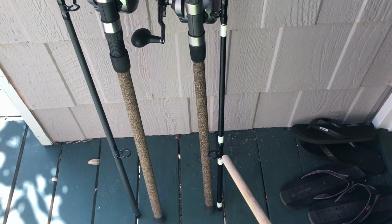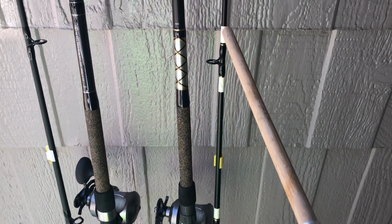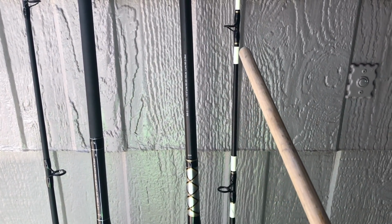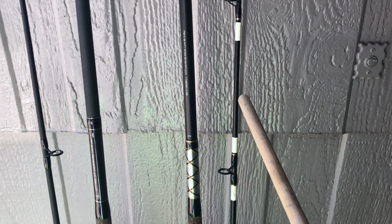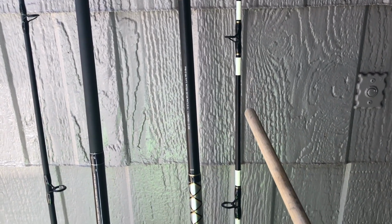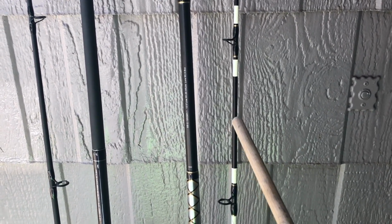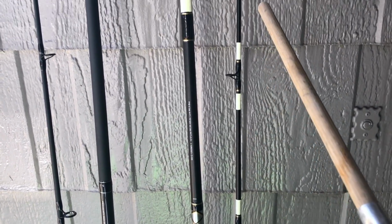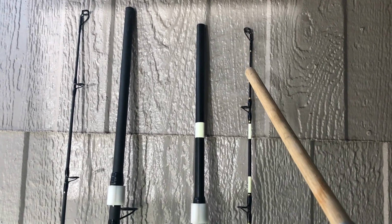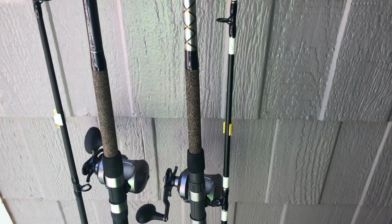All right. So what I did is, anytime there's a guide, I put them on the top and bottom. I try not to put one in the center unless the guides are very far spaced apart. The reason why is because this tape adds rigidity to the rod. So if you go overboard on this, you could make your rod a little bit stiff. And somebody may say, hey, that's a good thing, but it's not, because what it's going to do is transfer the weak points to other areas of the rod. On the very top here, I prefer doing it in the middle instead of one on the top and the bottom. It will make it stiffer, so I'm very sparing on where I place the tapes.